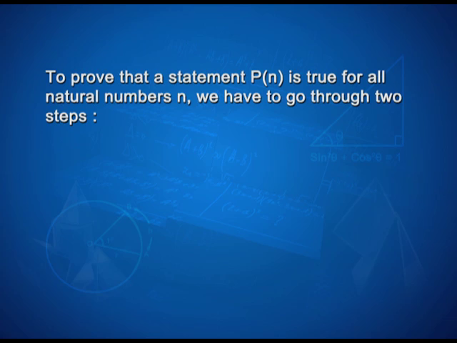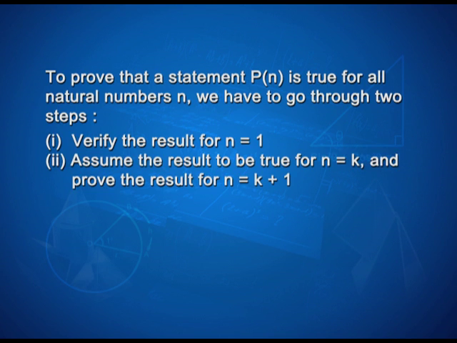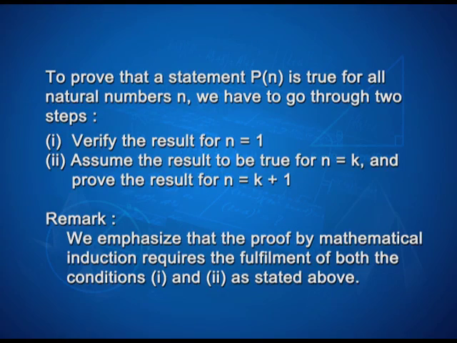Let us see what are they. First is to verify the result for n is equal to 1. Second, assume the result is true for n is equal to k and then prove the result for n is equal to k plus 1. Here we have a special remark to make. We emphasize that the proof by mathematical induction requires the fulfillment of both the conditions first and second as stated above.